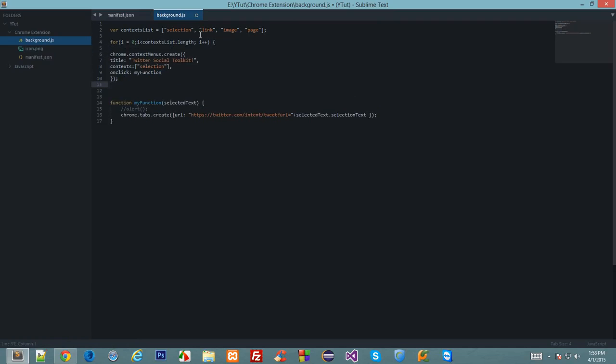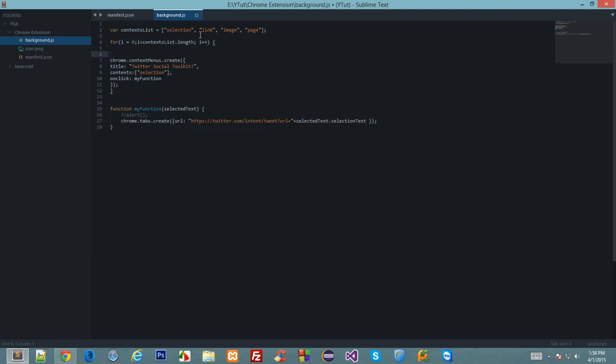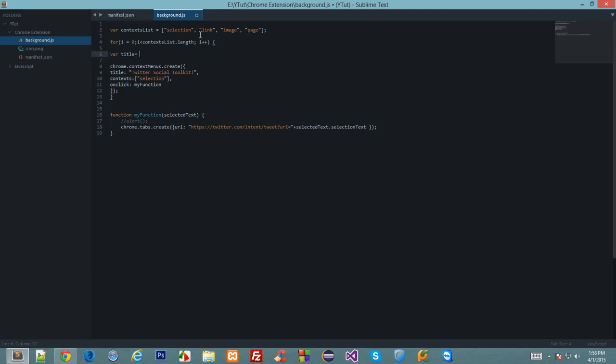Down here we'll declare some variables. I want the title to be Twitter toolkit, share this, and then we'll do some dynamic stuff. Let's create another variable, context, which says contextList[i]. I'll explain everything I'm doing right now.